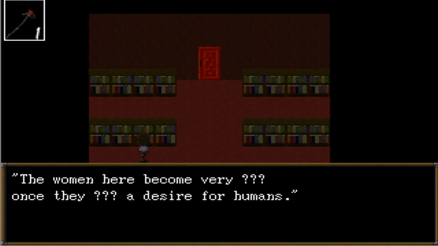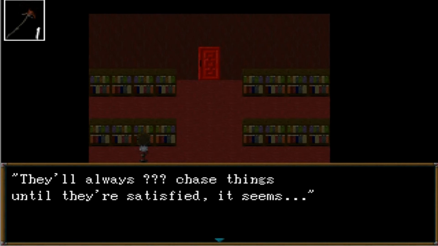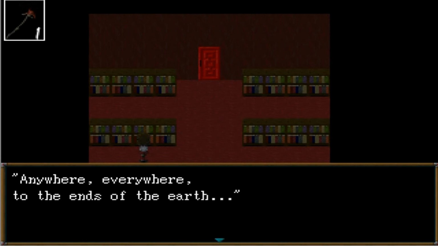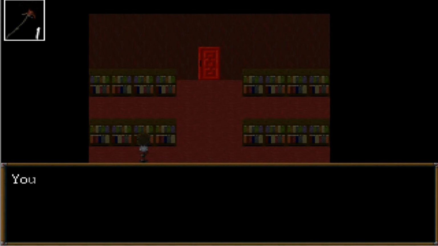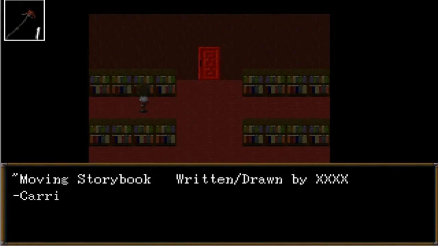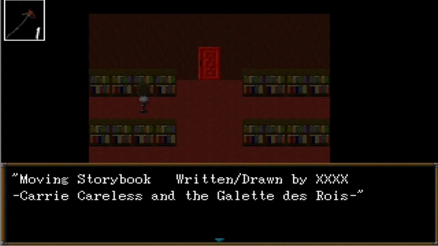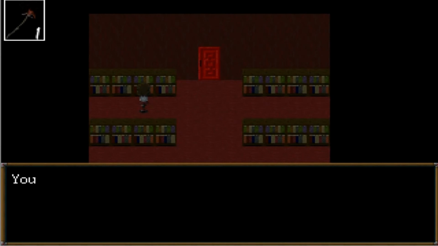The women here, once they have a desire for humans, will always chase things until they're satisfied, it seems. Anywhere, everywhere, to the ends of the earth. But if they have one weakness, it's that they can't open doors on their own. Oh no. People can't open doors. A moving storybook written by people. Okay. Just a storybook drawn in crayon. Okay. What do I do?